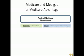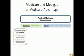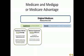So, to look at that more closely, if you have benefits from work, either as an employee or a retiree, you're probably going to need to have Medicare Parts A and B, but your plan description will tell you exactly. The other choice when supplementing your Medicare benefits is a Medigap plan. That is truly a Medicare supplement where you have Medicare plus your Medigap, and that does a really good job in eliminating any surprises in your medical costs.